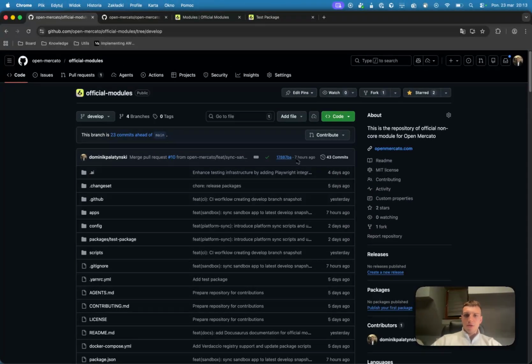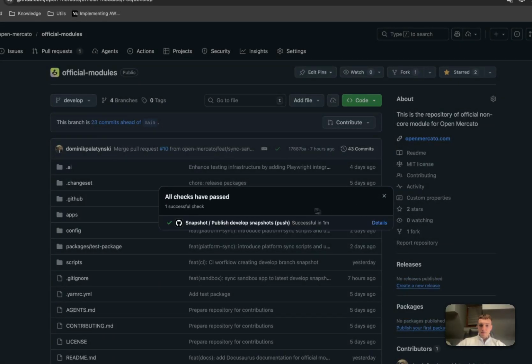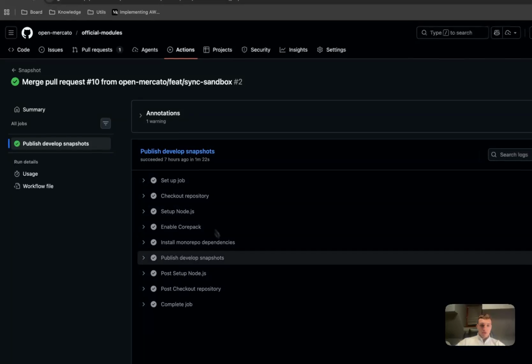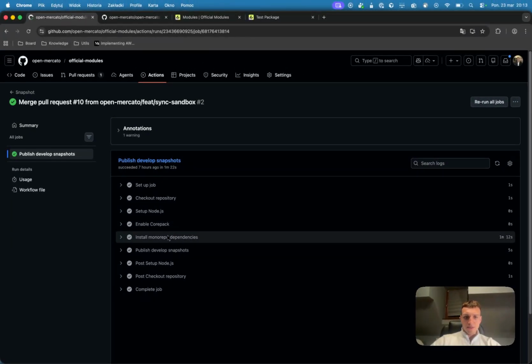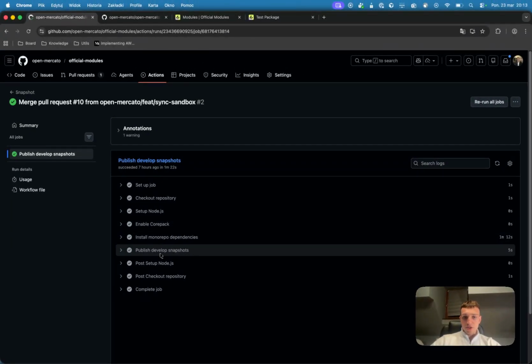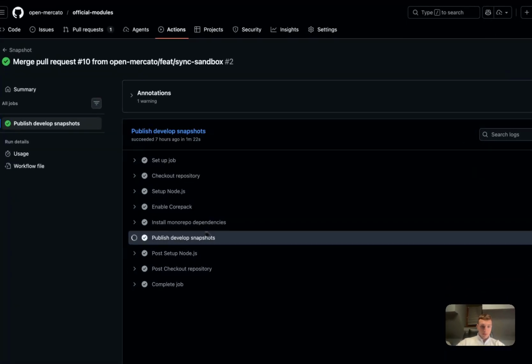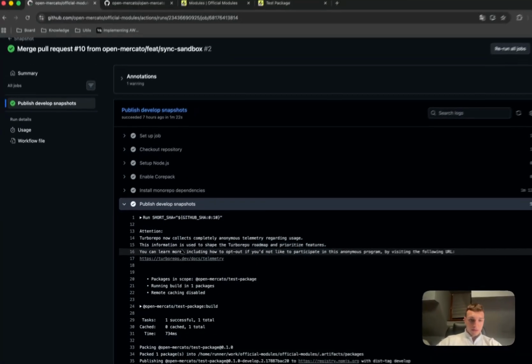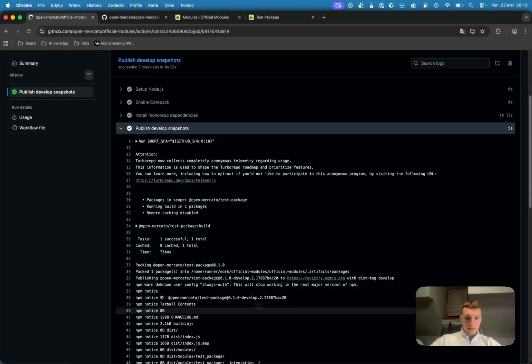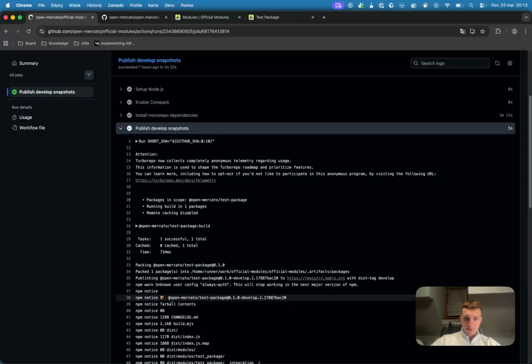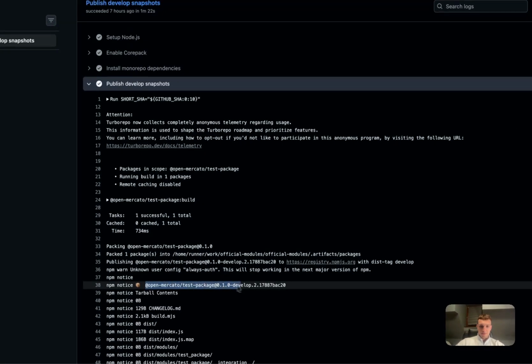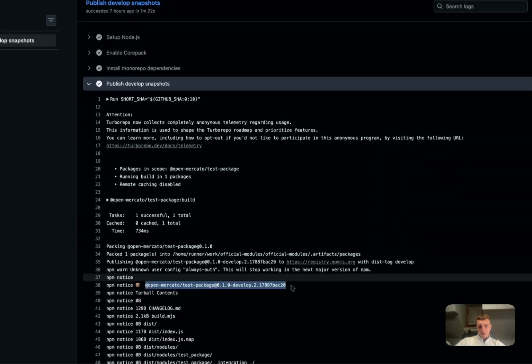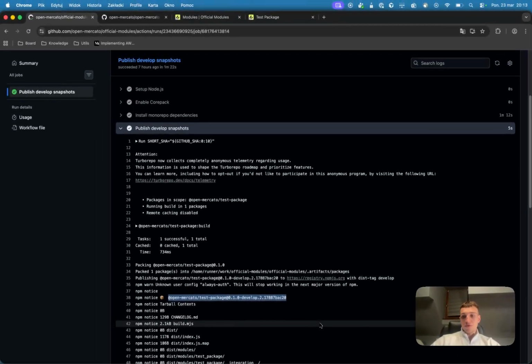A couple hours ago I pushed changes into develop, so we can take this snapshot tag from that place, and this tag was printed in the publish develop snapshot job. So you can take it here, copy it and paste it for your own needs.